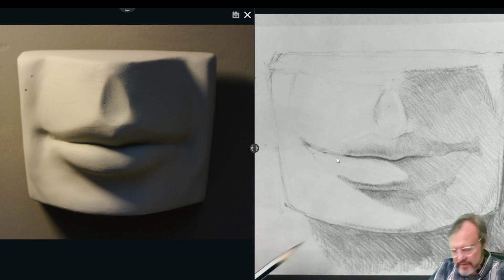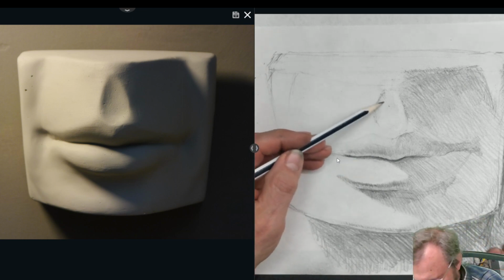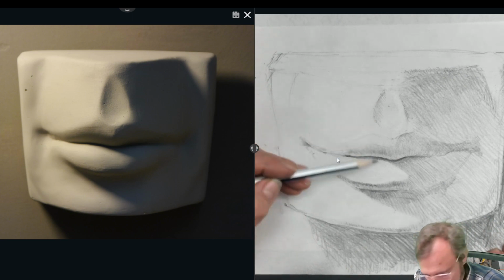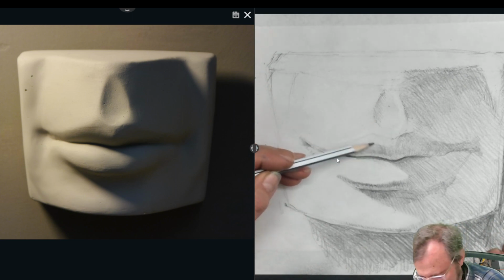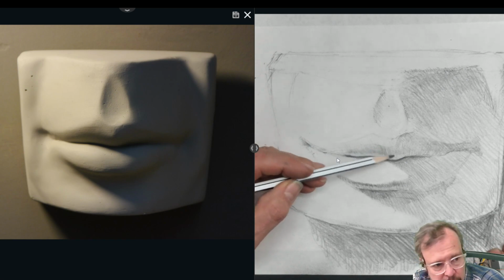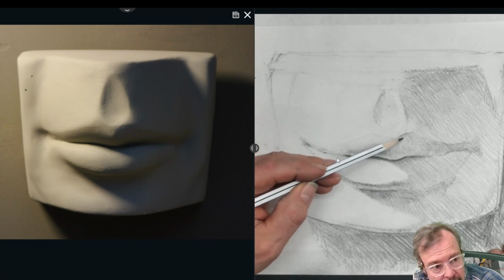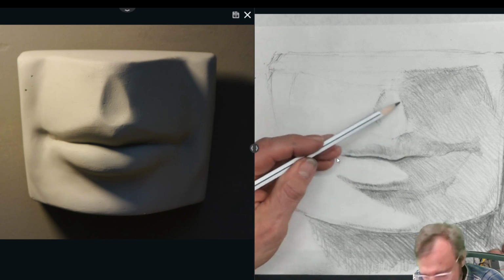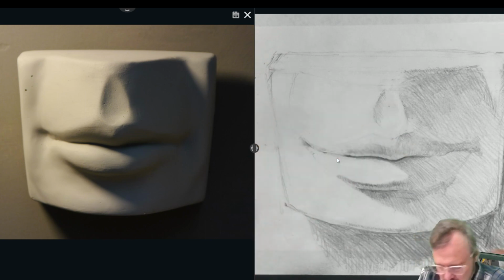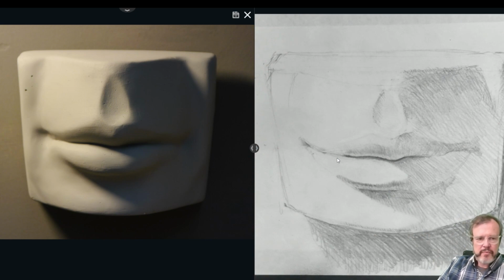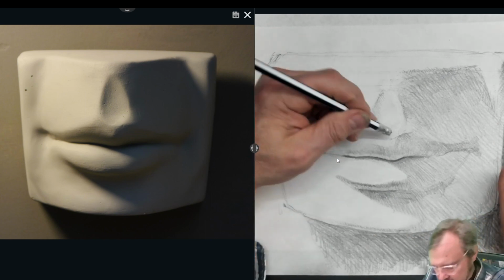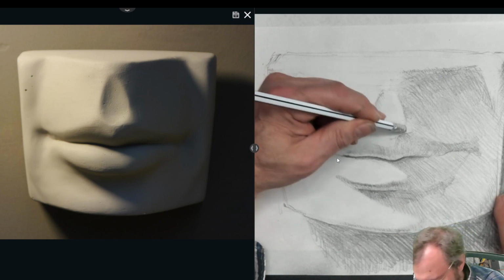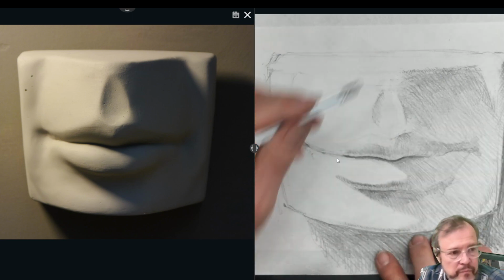But I think I'll take a little break first. At this point, I'm kind of dragging my hand through this drawing. Pretty bad practice, but it's creating a little bit of smudging. The flip side of that is I can erase some highlights back in.